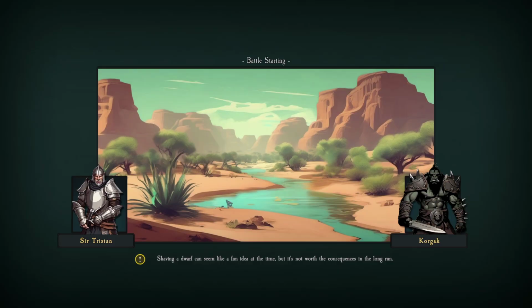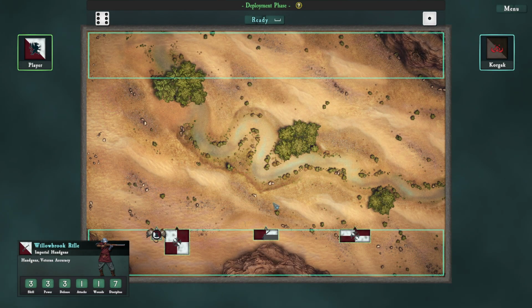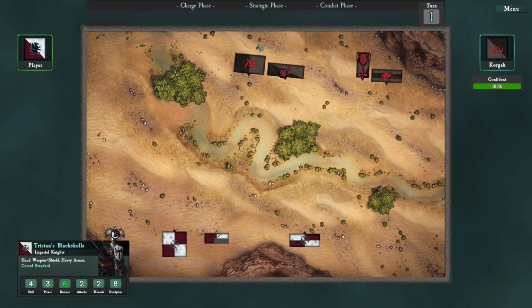On to a more elite battle against Korgak. Can Sir Tristan beat Korgak? Is the question. I am slightly worried. We don't know what we're facing here. This is quite an open map, so that's actually quite good for our handgunners. We can use the forest here to kind of keep our knights safe, and we'll keep our griffin on the side. And let's see what we're fighting.